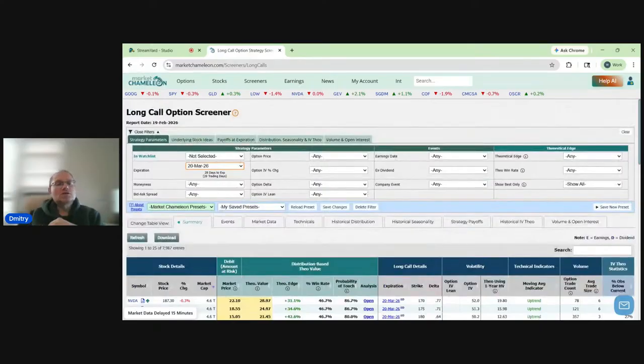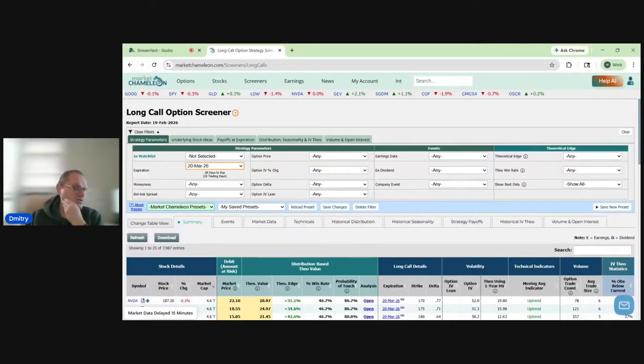The next one is the expiration. When we screen for options, we can screen for particular expirations, because we have options with different short-term and long-term expirations. You could choose the expiration, you could drop this down, and it's defaulted to the next monthly, or you could also pick a range of expirations.